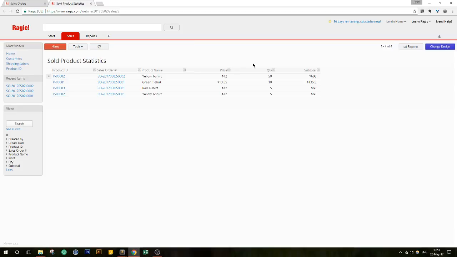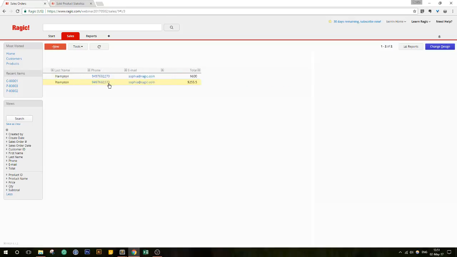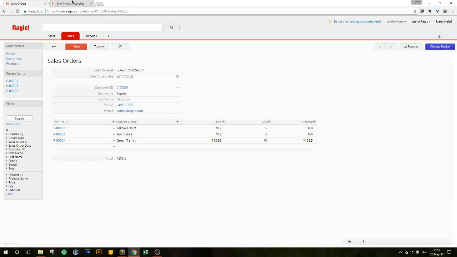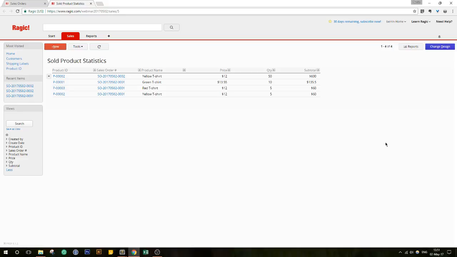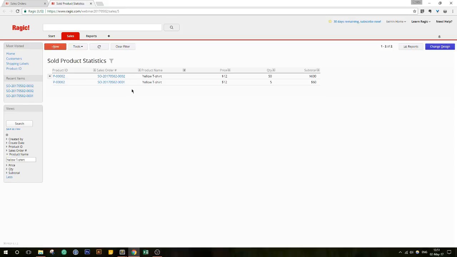So you can see that this collects all the values that were ever in my subtables on my sales orders. On this one, I sold a yellow t-shirt, and on the other one, I have three more items. You can see that in total, I have these 4 items. So if I ever wanted to filter for yellow t-shirt, I can do that through here, and then I can see all my yellow t-shirt sales.